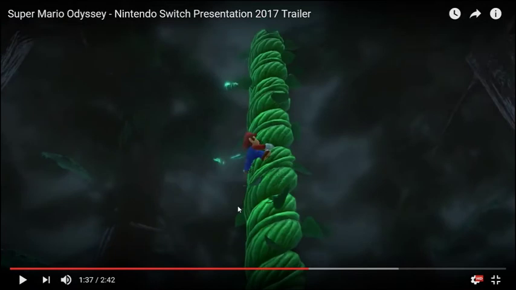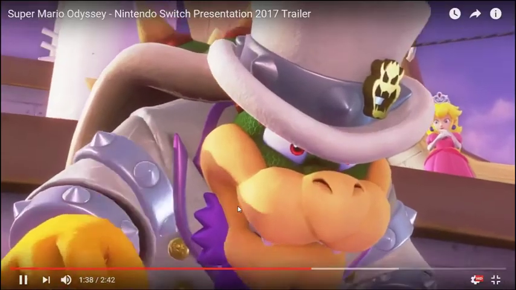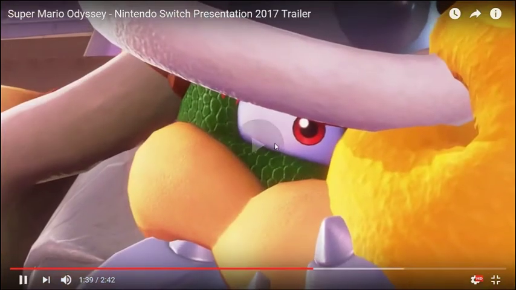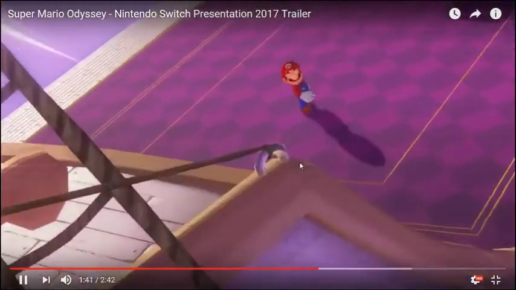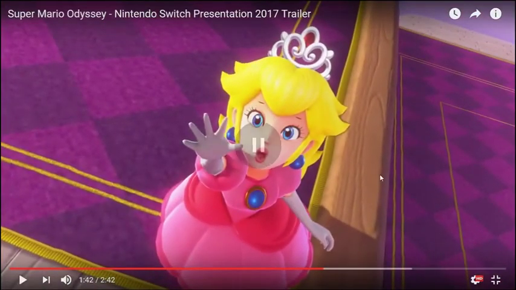He's climbing a beanstalk. That's not something that we've never seen before. Oh, and here's Bowser going full pimp. Look at that sick suit he's got on. He's got like his purple and white suit. He's got like spikes on the end of his hat that's about to go and crush Mario. And then there's Princess Peach here. So we know what we're going to be doing in this game, saving Princess Peach from Bowser once again. Nothing new.